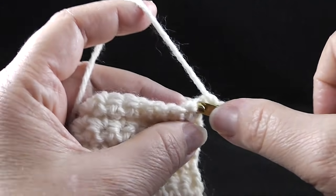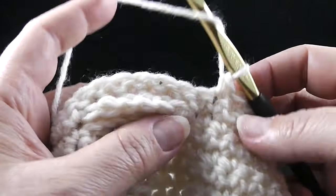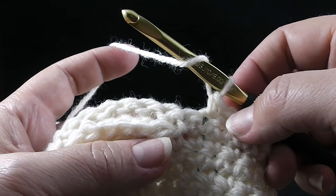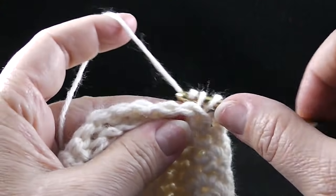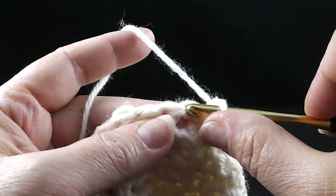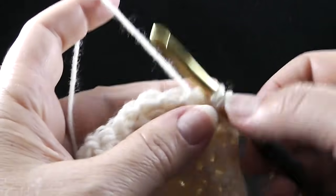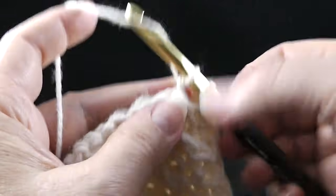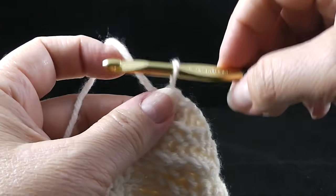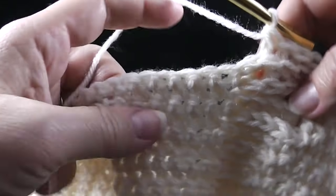We'll begin with the chain one and then single crochet in the first eleven stitches. After working those eleven single crochets, we're going to skip this one — notice that there's one stitch left. We're not going to crochet in that one per se, but we're going to make up for that in just a minute. We're going to do two back post double crochets working over these post stitches. Now we're going to work a single crochet right in that last post stitch that we just worked, just work that single crochet right in the top, and then four more back post double crochets. I'm going to turn this around quickly and just show you what that should look like, so that you have a little bit of confidence to just keep on going here.